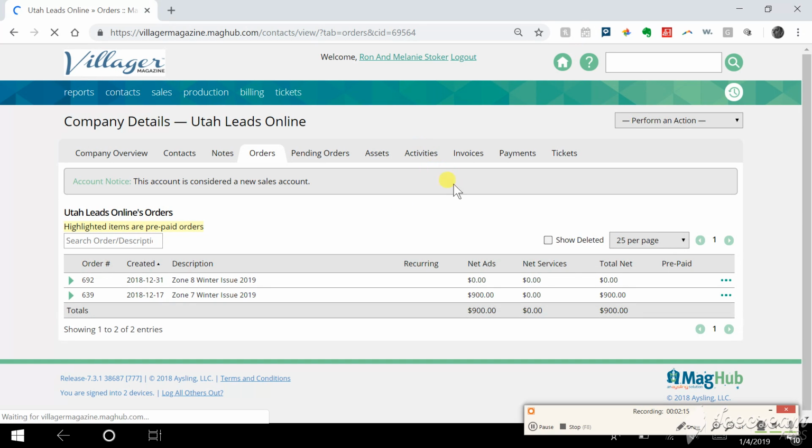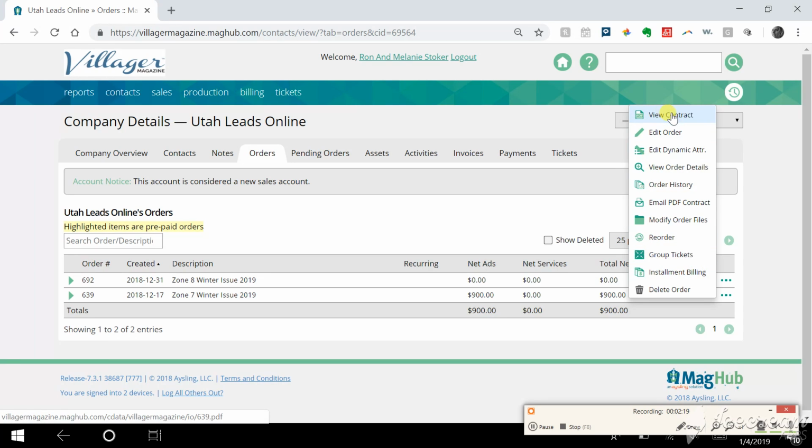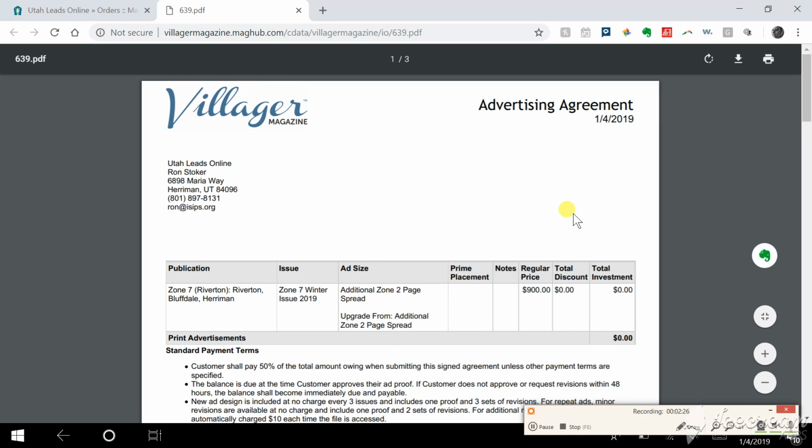and then you can actually, I think we should be able to view the contract, yeah. And when I was first learning to do the barter thing, because it does get a little bit tricky, and if you're not entering in a ton of orders to where you're doing it over and over again so you remember how to do it, it gets tricky. So I always like to look at the contract, especially with barter, to make sure that it did it the right way. So yeah, the total investment, that's the cash amount. You want that to be zero.